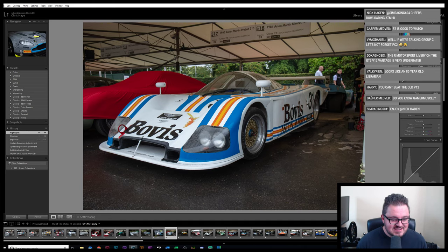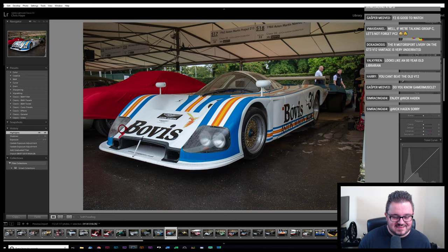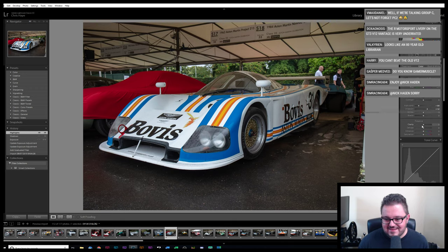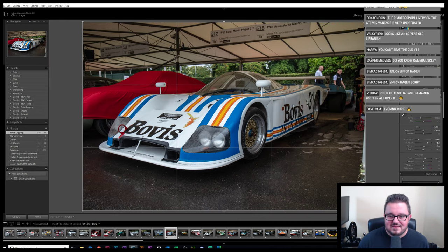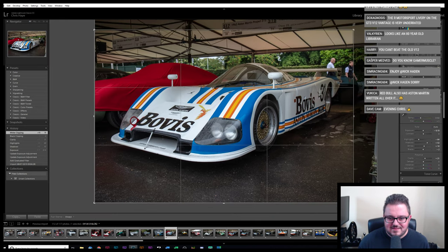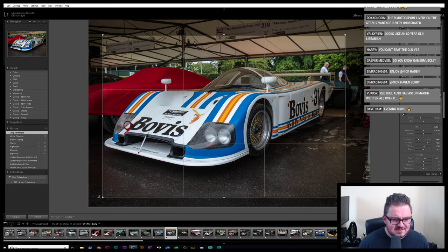The AMR motorsport livery on the V12 Vantage is very underrated — yeah, it's a classic, I think that's a really sorted car. Given that cigarette companies can't doodle all over cars now, you've got to find interesting ways to keep it fresh. This Nimrod is a weird looking car. Was it Group C2? If it wasn't a Group C2 car, it looks like it didn't have nearly enough aero to keep up with the 956s. I know it wasn't competitive at all, but I'm drawing a blank on whether it was C2 or not.